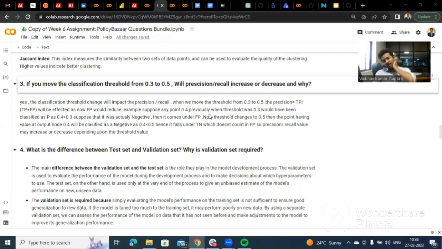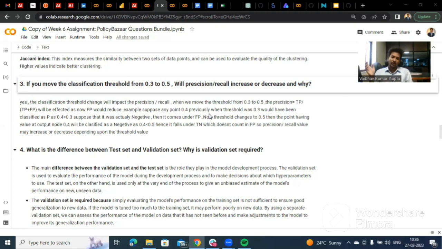What we know is that the precision formula is TP, true positive, divided by true positive plus false positive, right? Now we will take an example. Suppose a data point has a probability value of 0.4 in the output node.